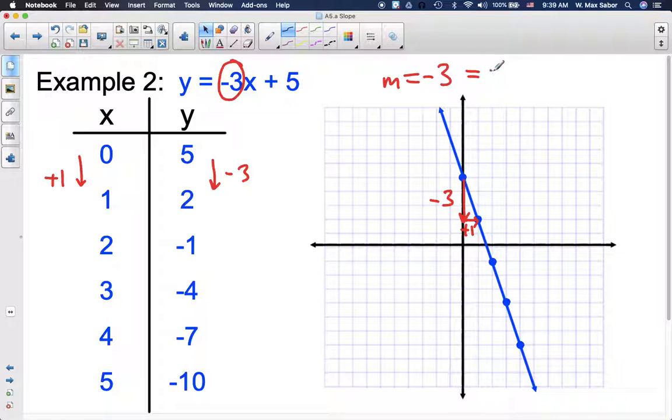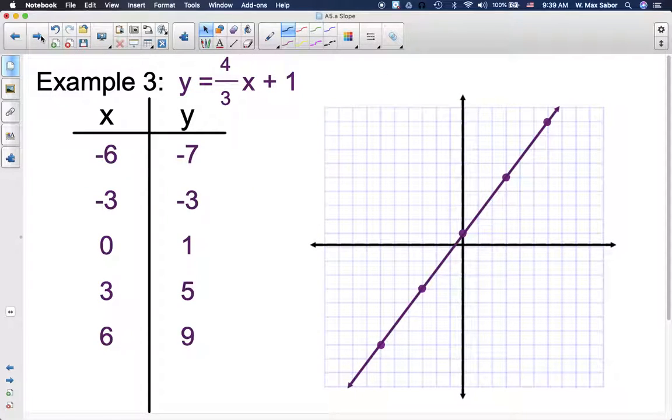Some people will write this as down 3 and right 1 as a fraction, but typically it will be simplified to the integer, if possible. Here, we are increasing by 3 as we increase this by 4. So between 1 and 5, we're adding 4. Between 0 and 3, we're adding 3. But the definition of slope is how much y increases when x increases by 1.